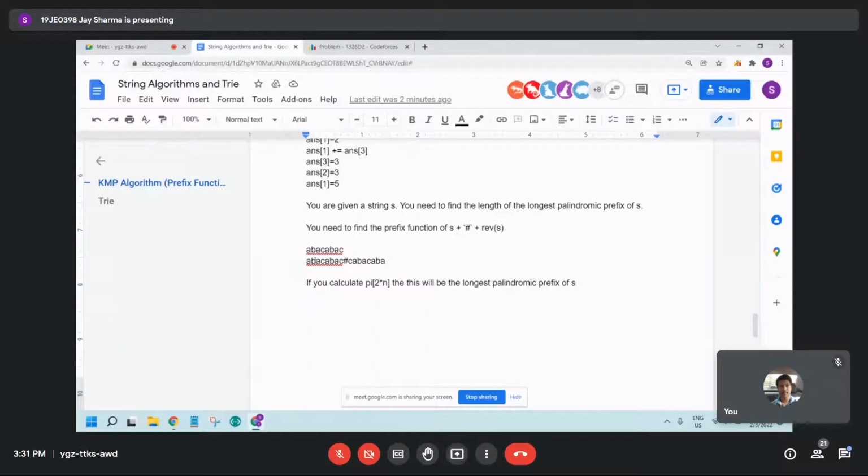मतलब व्हाट्स द इंट्यूशन बिहाइंड रिमूविंग दिस हाफ पार्ट. सर मीन्स अगर पैलिंड्रोम होगा तो जो फर्स्ट वाला है वो उस साइड वाले के रिवर्स के इक्वल होगा. तो फिर जस्ट टेल मी व्हाट आर यू ट्राइंग टू फॉर्म द स्ट्रिंग. लाइक आई चोज द स्ट्रिंग s plus hash plus reverse of s. तुम क्या बनाना चाह रहे हो? सर s/2 मीन्स half of the string s, फिर plus hash plus reverse of half of this. Reverse of the same half की reverse of the other half. Yes sir, reverse of other half.